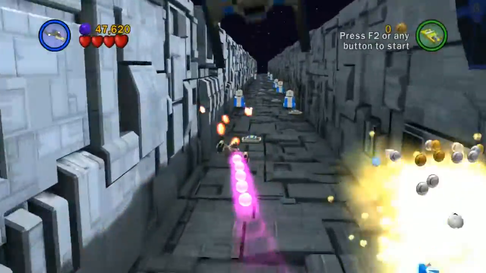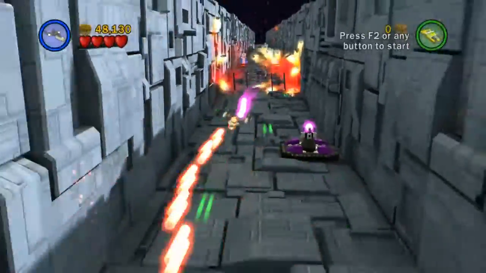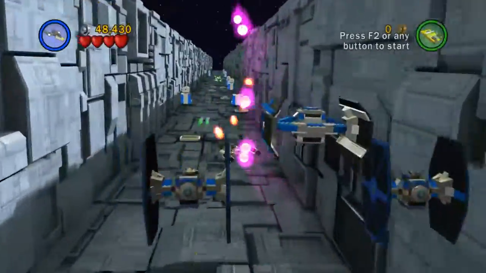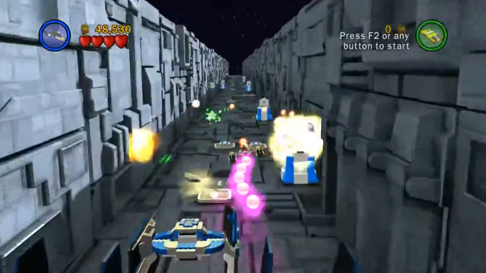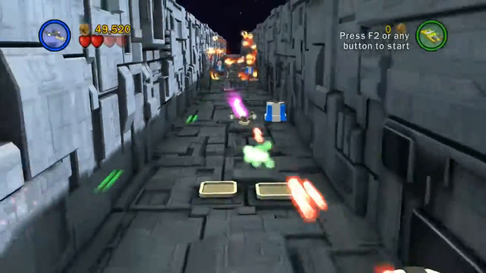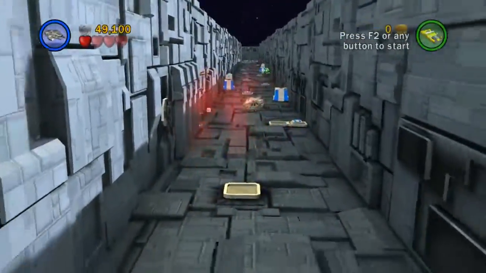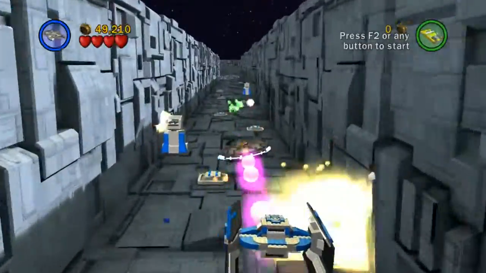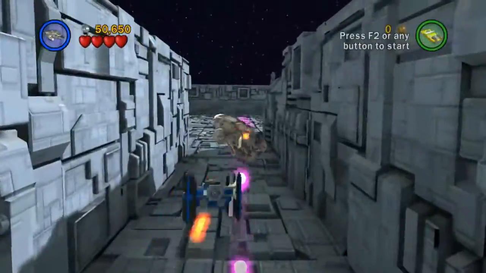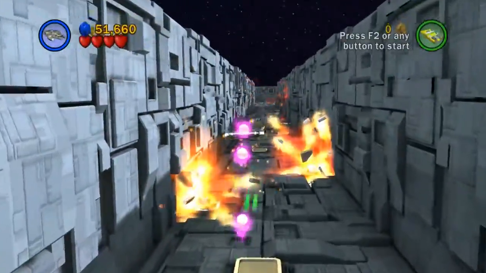Can I go back this way? Yes, I can. Sweet. So in this area, don't panic. Don't just go, I need to go forward kind of thing. So I'm going to try and destroy as much as possible here. I'm actually going to change to the Millennium Falcon because... ow. You might be hearing my gamepad as well. So that's the final area. I'm making sure that I've gotten everything back here.